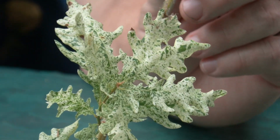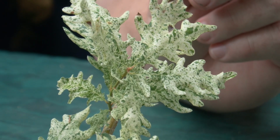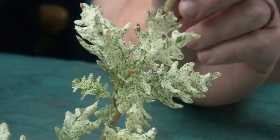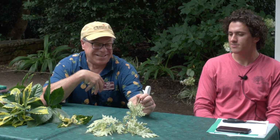It is one of the most difficult trees to graft. A great grafter gave us this tree. I bought it at an auction that we were putting on. The grafter told me how difficult it was and said it better go for a lot. It did. I paid a lot. And then we brought it here. I gave it to the Arboretum. So you don't see it often. We actually sold this past spring or last fall.